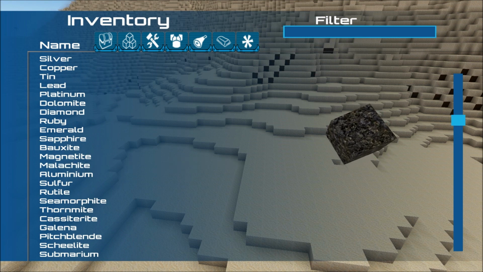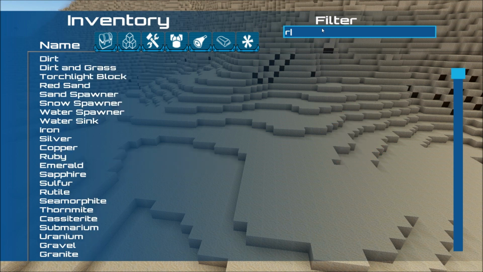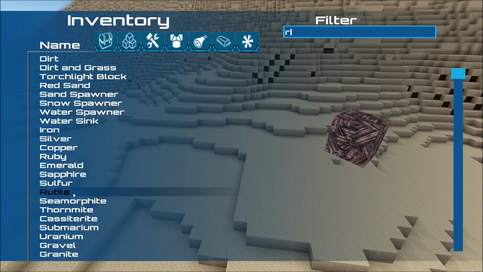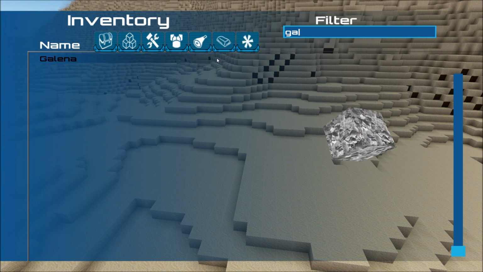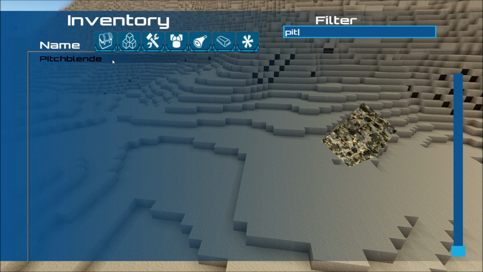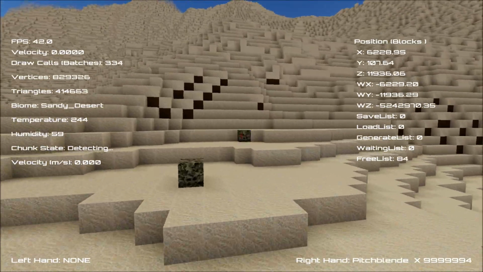So we have magnetite, I think has been changed. We've got rutile is a new ore. Let's see, rutile. Here's rutile, and that is titanium ore. We have cassiterite, which is tin ore. We have galena, which is, let's see, lead ore. We have pitch blend, which is uranium ore. If I'm not mistaken, I think pitch blend does glow a little bit. Maybe it does.